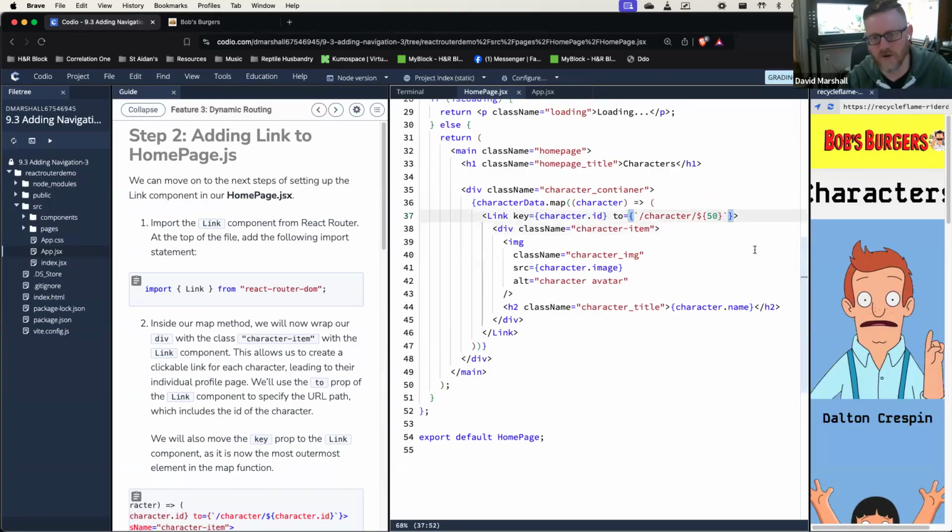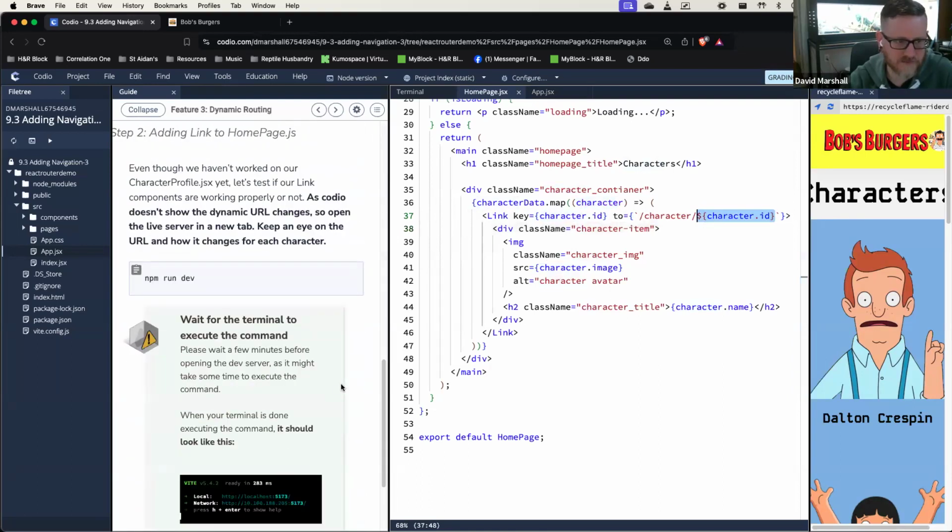You can put in here whatever you want based on your project. So with project 9, you'll want to determine how to route your user. But again, what we're saying is we want to go to the character route and we want to pass in a specific value, which in this instance is a character ID.